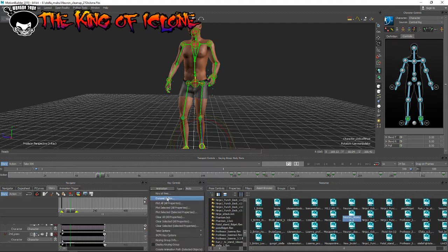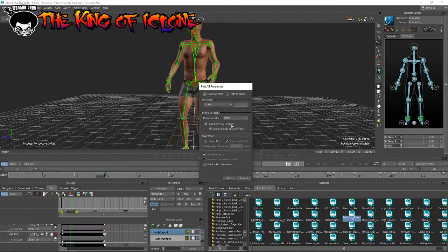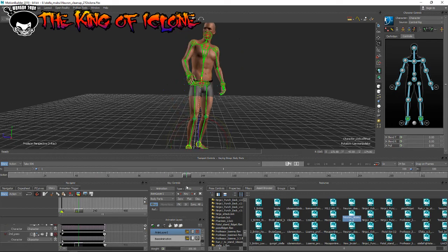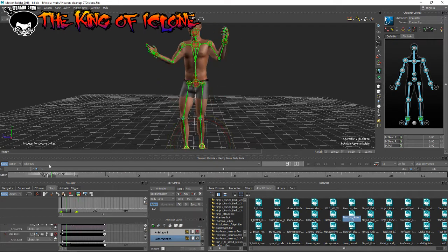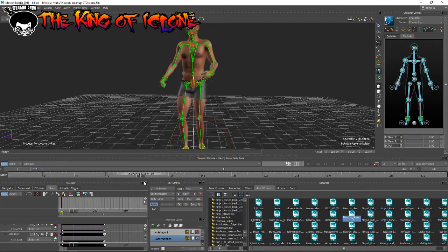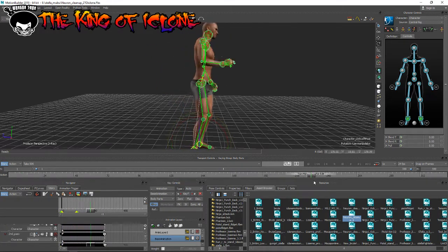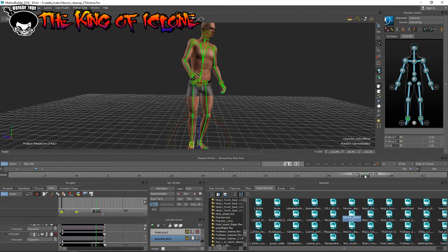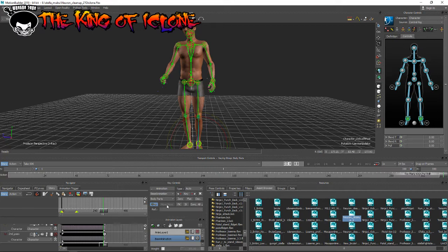And what I will do now is come over here and just plot selected all properties. Put this on Gimbal Killer. And I'm going to plot. Just gonna plot this out. All right, so all the keys are gone, so I should have animation galore down here. Too many keyframes. Yeah, so all the animation is baked on here. Cool. So what I want to do now is, definitely need animation on this. I ain't worried about it. Yeah, add that inside of iClone.